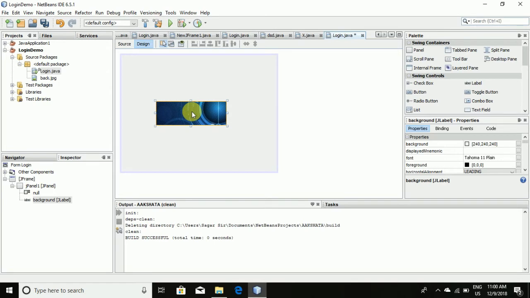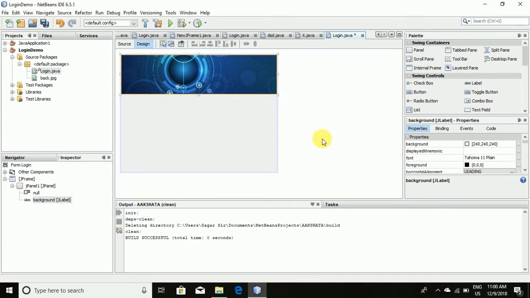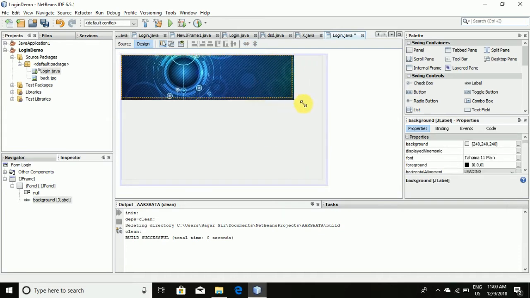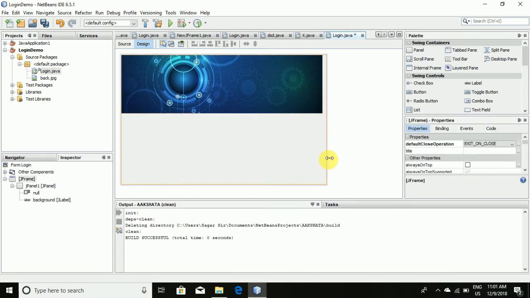So just fill the page with this image. Just increase the size like this. Okay, and also increase the page size, and then yeah, now this is fine. Okay, so again adjust.